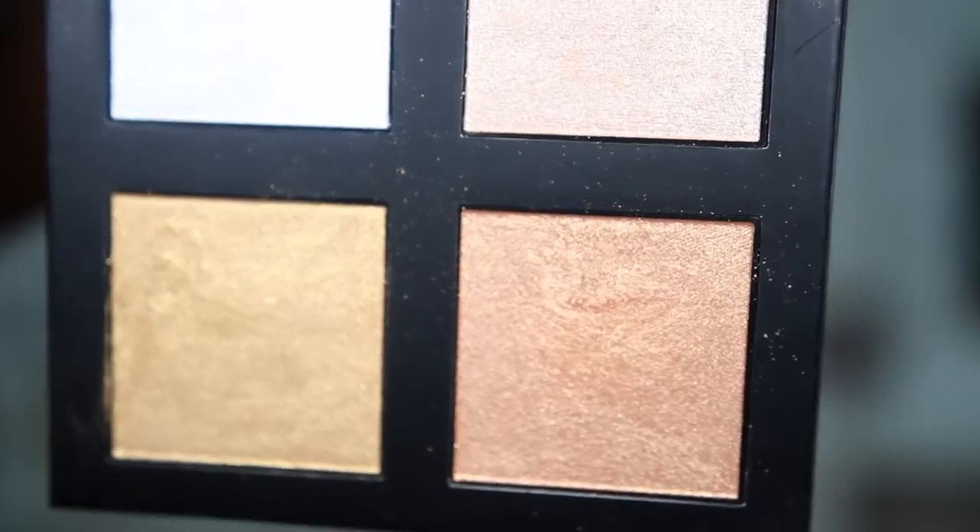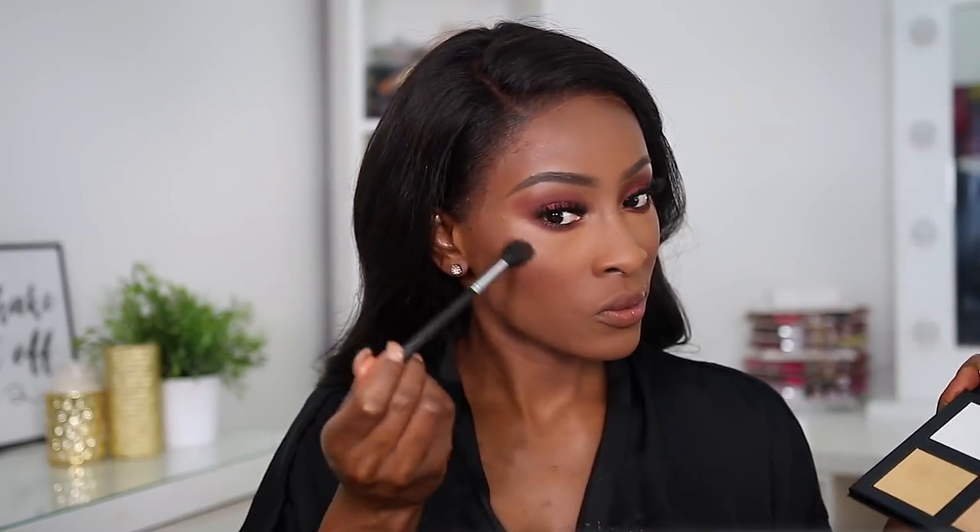I don't think they had blushes, so I'm gonna go back to this palette and take a little bit of these three. For my highlight, I'm gonna take the Revolution Pro 4K Highlighter Palette - and this is in gold. Off the bat, it looks like it's gonna be very, very glittery. So we're gonna take this shade and probably mix these two. They do have a highlighter trio as well, which I didn't pick up.